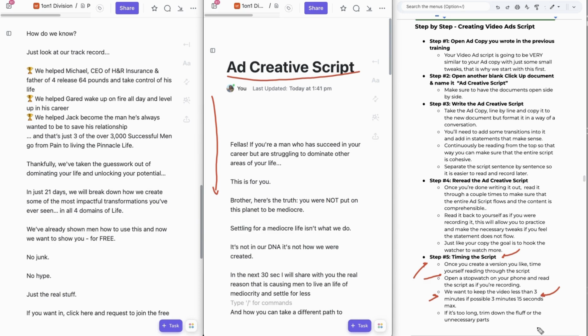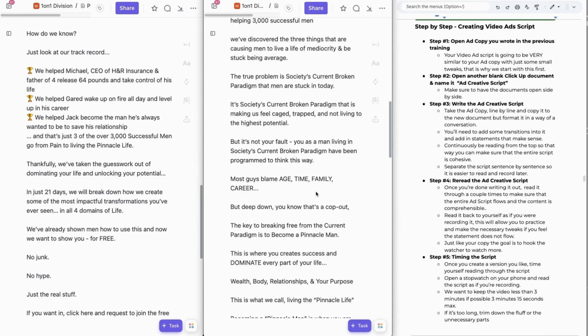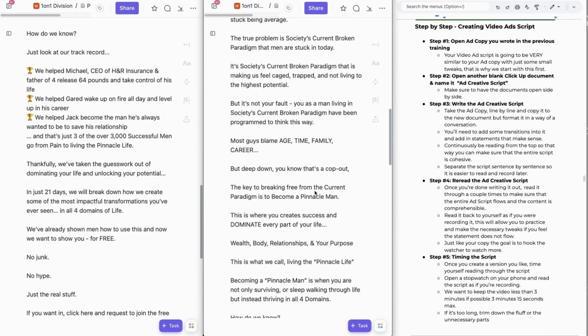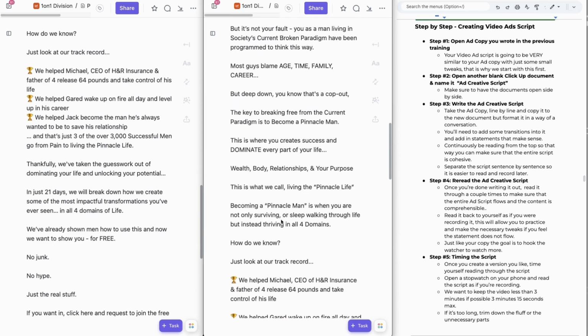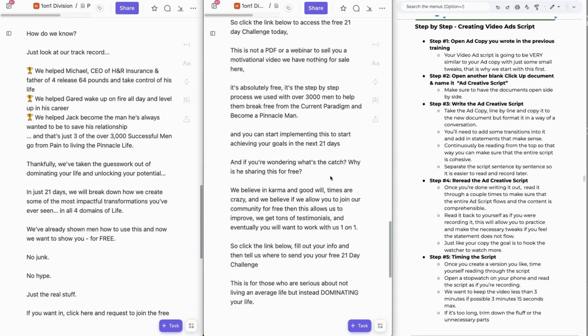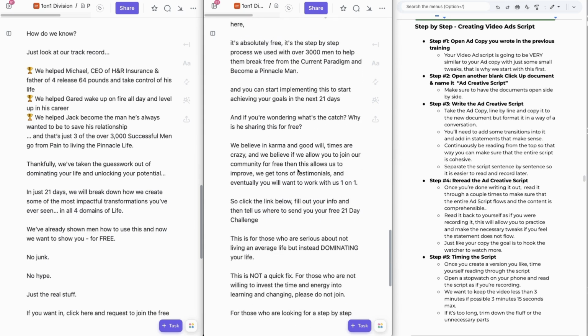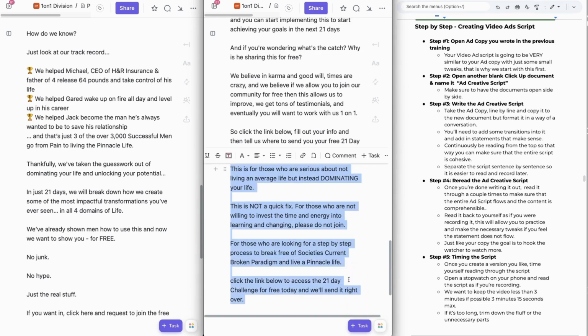And if it's too long, then you want to go back into the ad creative script and trim out some of the fluff, some of the fat, the unnecessary parts that can be removed. So if I was to go through this and say, hey, you're wondering what's the catch, so click the link below, like this part right here. This is for those who are serious, we don't really need this entire section, right?